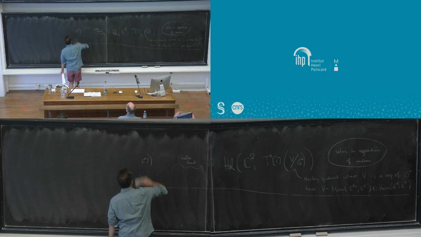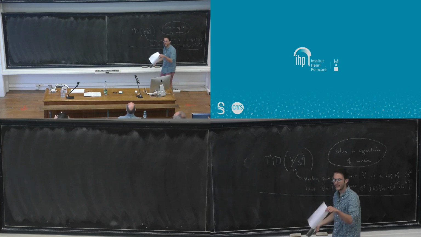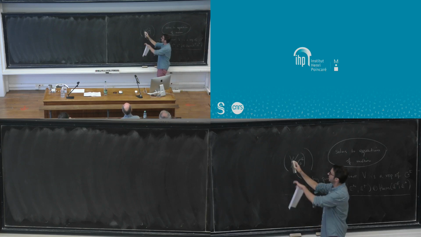What does the space of solutions look like for magnetic theory? Could we talk about that afterwards? Yeah. Instead of being this, it involves V cross the critical locus of the superpotential, and then you're taking a quotient. So it also has a nice stacky description, or it should anyway.